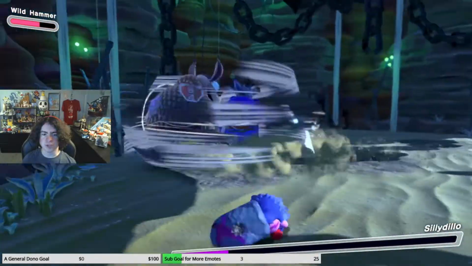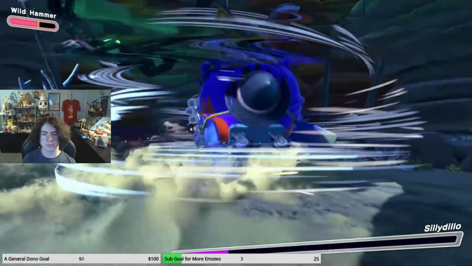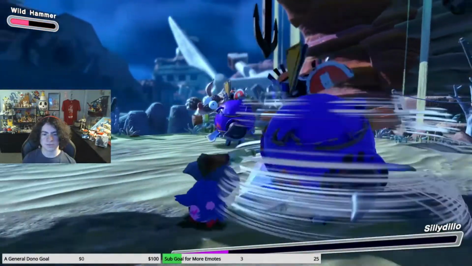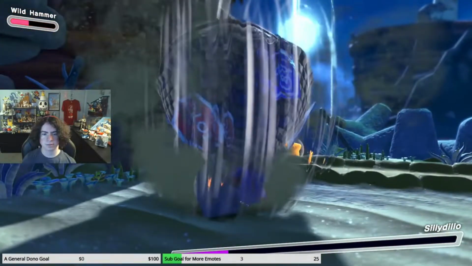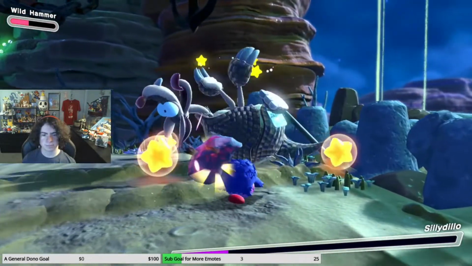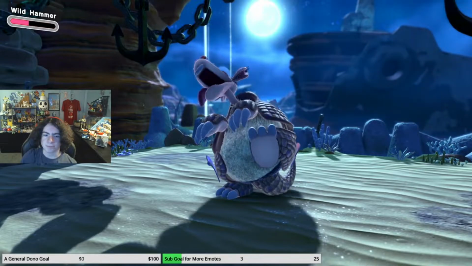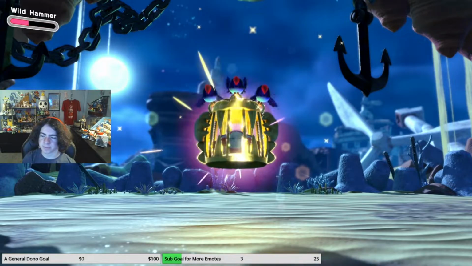So it takes two to tango. I'm gonna roll him right into you real quick, though. He's homing on you, and I don't like that. Alright, get out. Well, I know how to do that better now. That's a very unique Kirby boss. I enjoyed that.